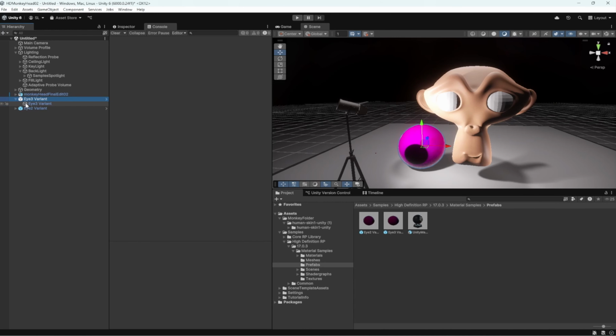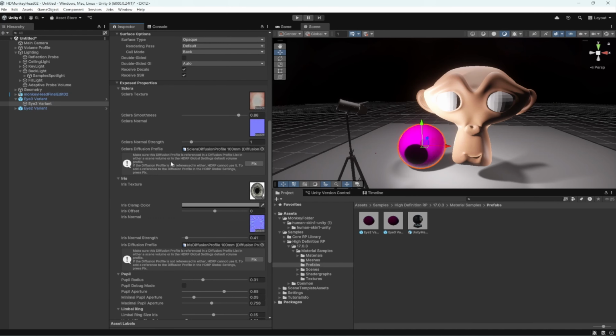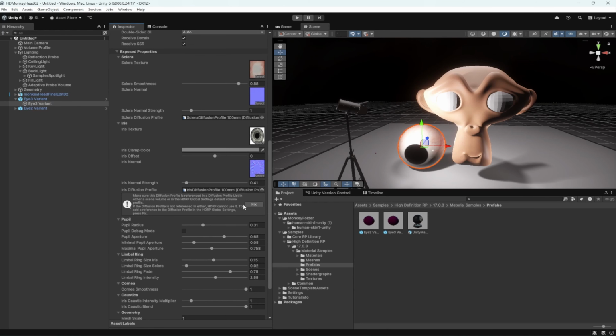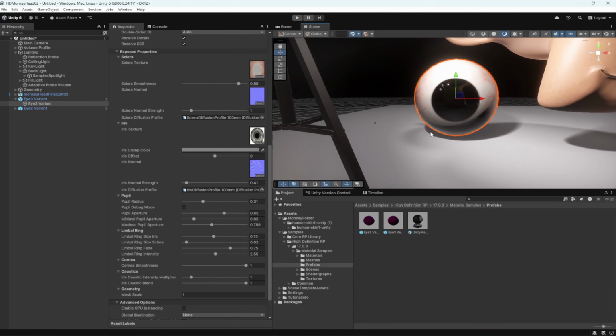The reason it's pink is because there's something we have to fix inside the material. So it's going to ask you to fix it, and that's going to be a diffusion. So let's just fix it. There you go. You'll notice that the eyelid's black, and that's because it's actually facing the other way.